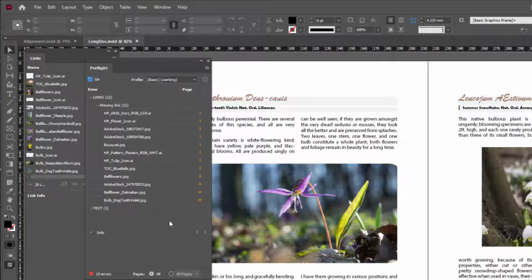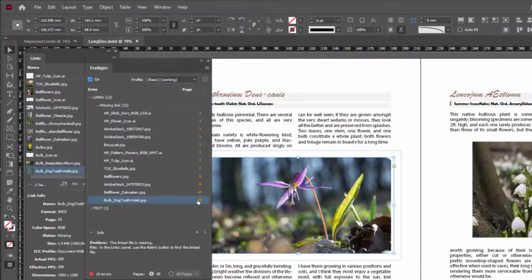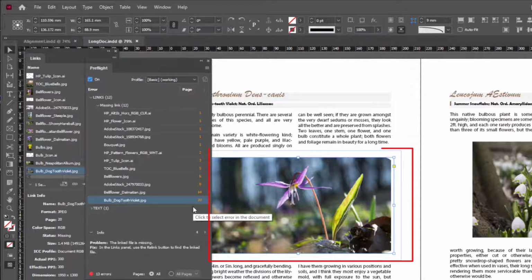If we double click on any of the links, that link will show us where it is located in the document. For example, I click on this link and as you can see, it turns the link into selection mode on the page and we can see the image that has lost the link. As you can see in this document, some links have AI suffix, which means the main file format is Illustrator and the rest are JPG, which means they are images. You can even import Photoshop format files into the document. We need to resolve this issue before we send the document to print.